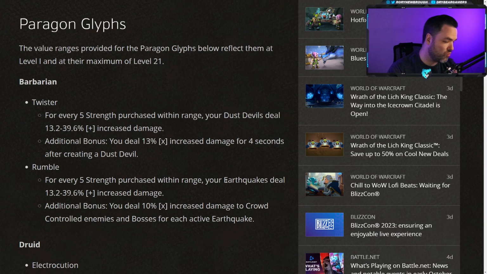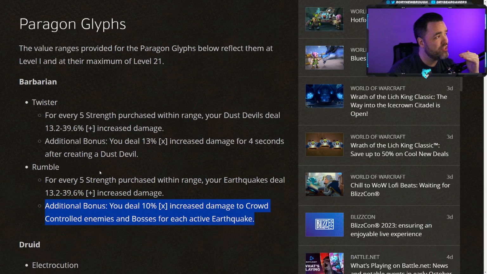Your Earthquakes, no matter what created the Earthquake, have 39.6% increased additive damage. And if you get the passive, you deal 10% multiplicative increased damage to crowd-controlled enemies and bosses for each active Earthquake. This could be super fun, and you combine this with a new unique helm that allows you to vortex enemies in, and it's generic for any class, so Barbarian can get it. You might be able to do some really fun Earthquake builds for Barbarian specifically.